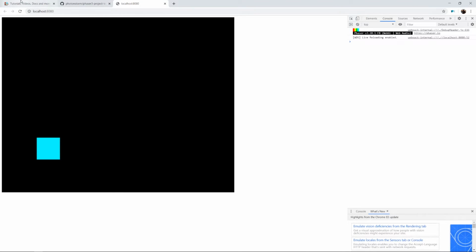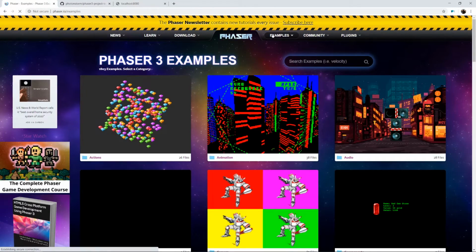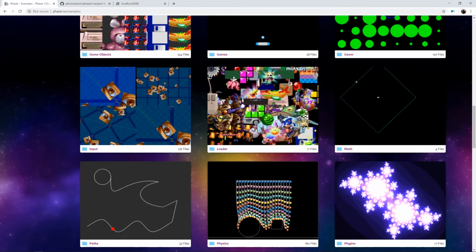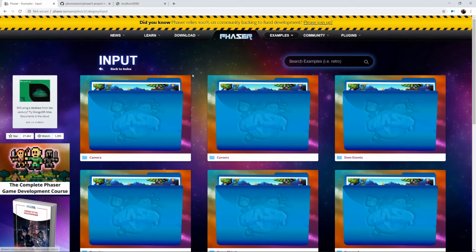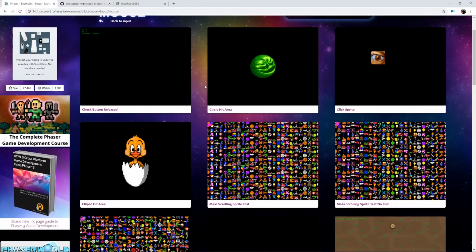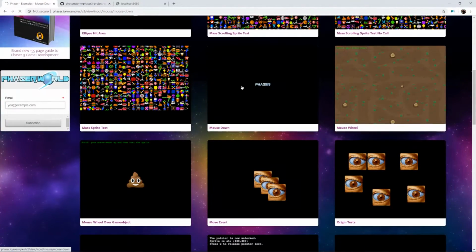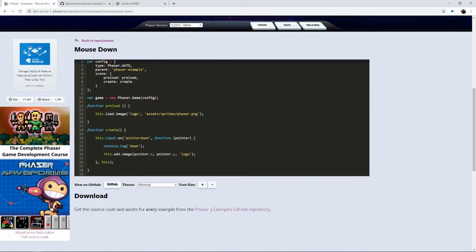I could go to the Phaser documentation, to the examples, and find the input section, and then find the mouse section, and see, like, what is it? Mouse down, for example. Actually, they've done it for us here.